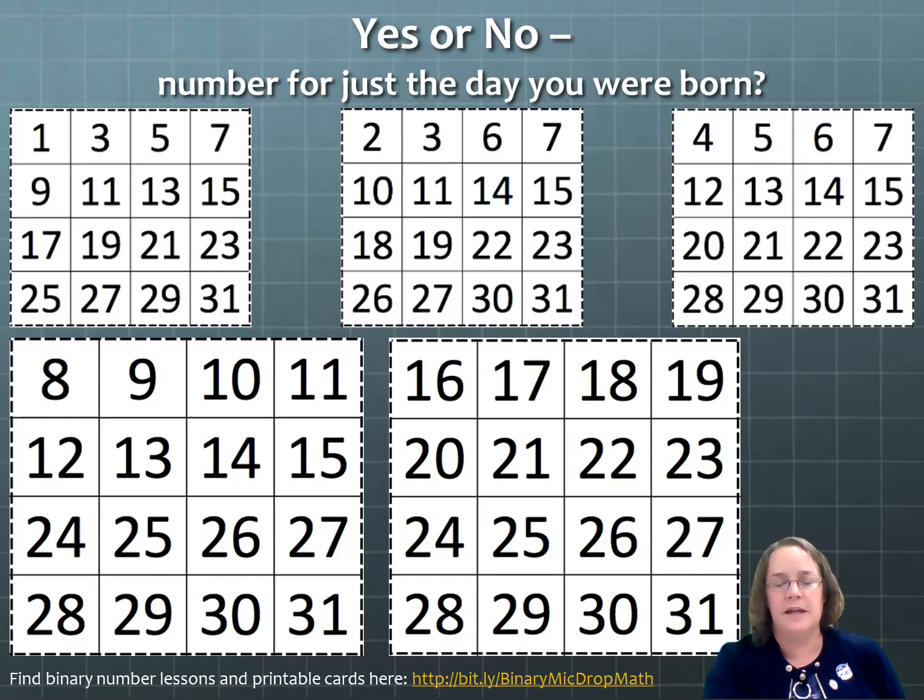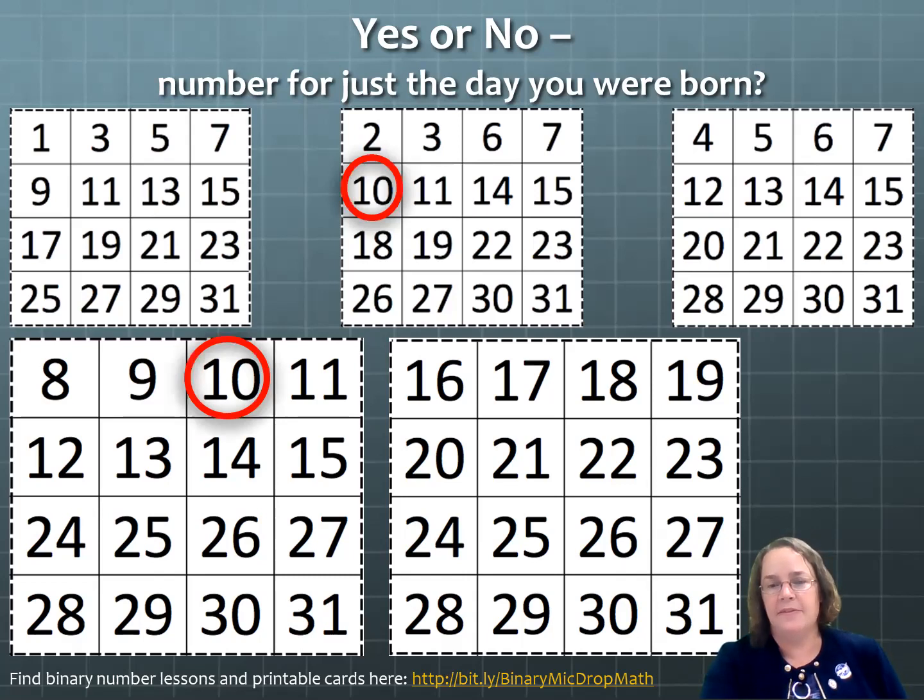And when I've done this virtually, I've had people just put 5 yeses or nos in the chat, and then I can call their name out and tell them what their birthday is. So how the heck does it work, and how is it connected to binary numbers? Let's find out.